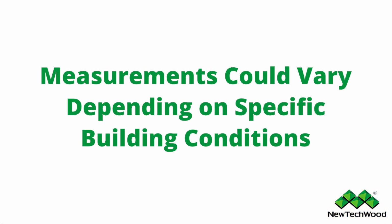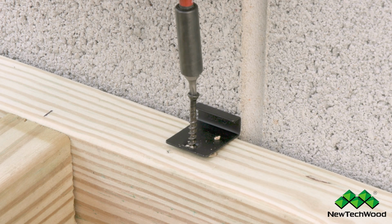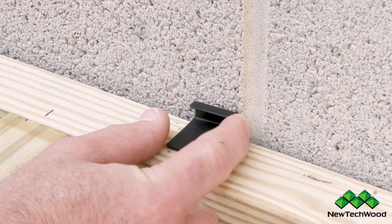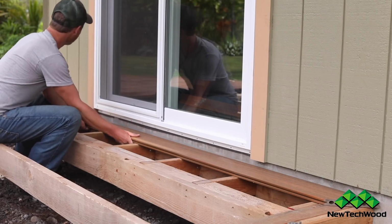Although, these measurements could vary depending on your specific building conditions. Following the chalk line, attach a starter clip at each joist location. Then push your first board into the starter clips.